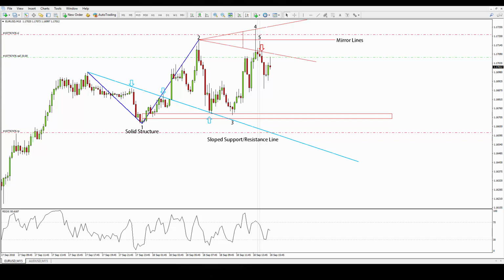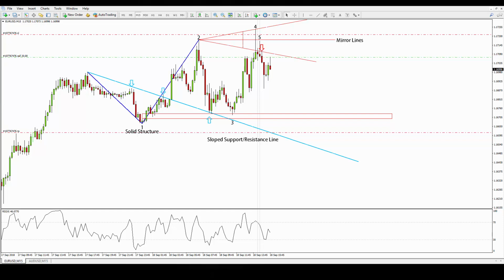The other interesting thing about this trade is the target, which in this case is a moving target based on a sloped support and resistance line. The idea behind a moving target is that the longer you are exposed in the market, theoretically speaking, the more you should get rewarded for that prolonged exposure. In that sense, sloped lines are great to fulfill that goal.